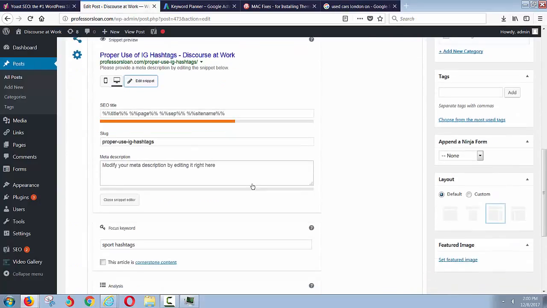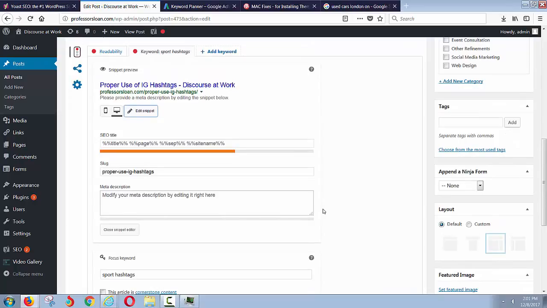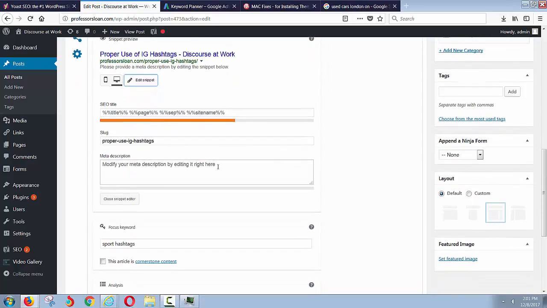And this is how people come, and I stress the importance of this every semester since I've started using Yoast, which has only been a couple years in my course. Every semester I say, do not come in with your final project having just turned the plugin on and choosing a keyword. You won't get any credit. If you haven't done the snippet, you really haven't done much of anything. The snippet is the first thing you should do before you even write any content. If you don't do the snippet, it will just choose the first 150 characters, or whatever it is now in Google, and just stick it in there.